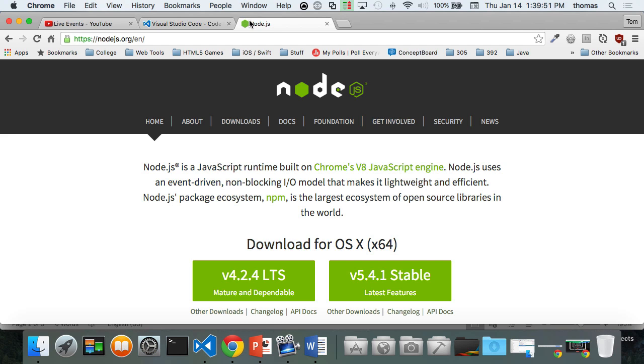Okay, so again, there's two versions that we're going to use for Node. One of them is, if you notice, version 4.2.4. And up to recently, and I'm talking recently, like as in September, it was version 0.12. Okay, so how do we go from 0.12 to 4.2.4 and then 5.4.1, which is stable? I use 5.4.1, and I recommend that. For Mac users, please don't download it from here. I highly recommend not to.